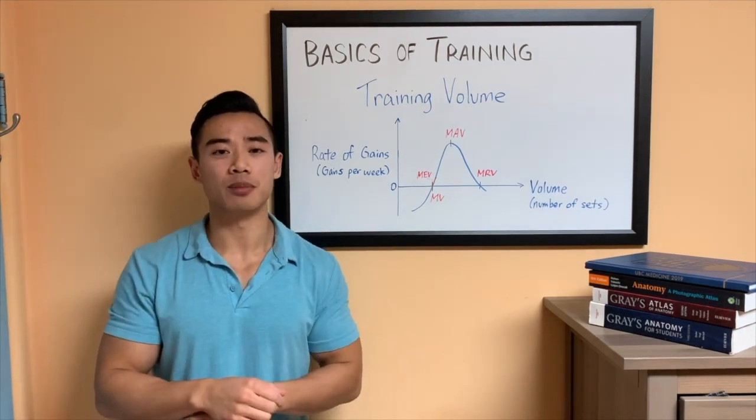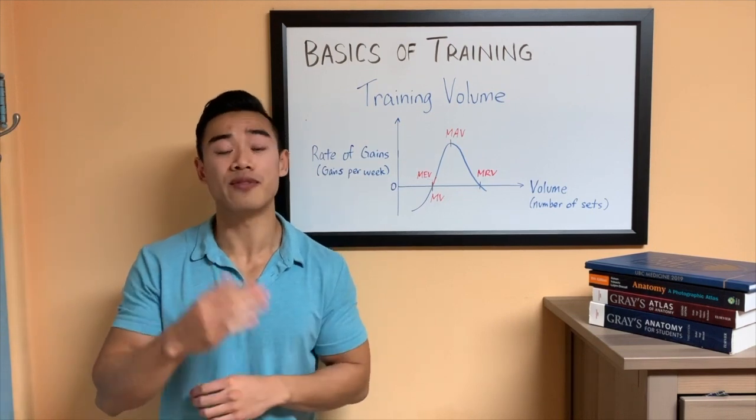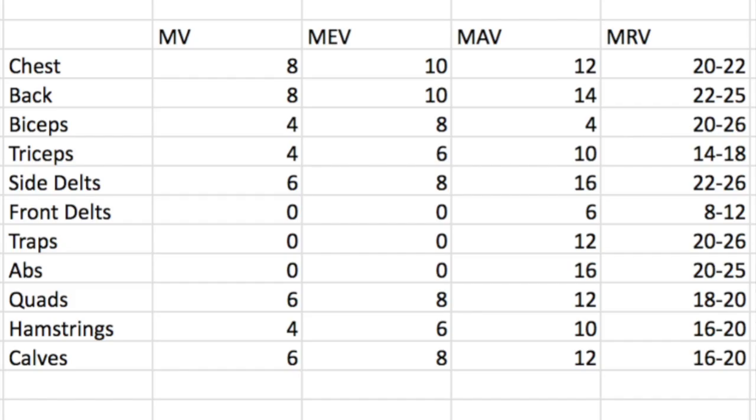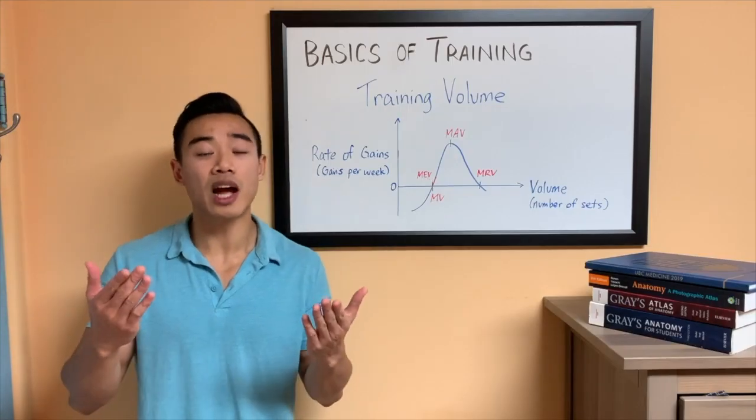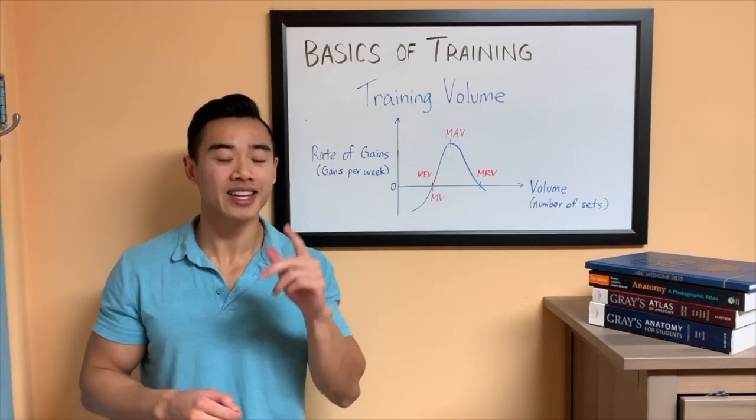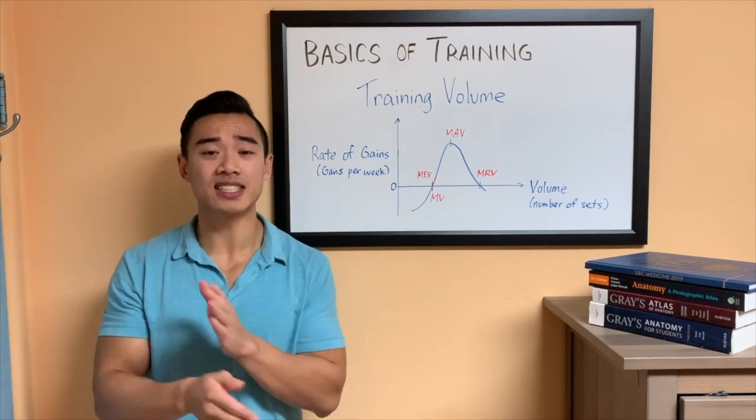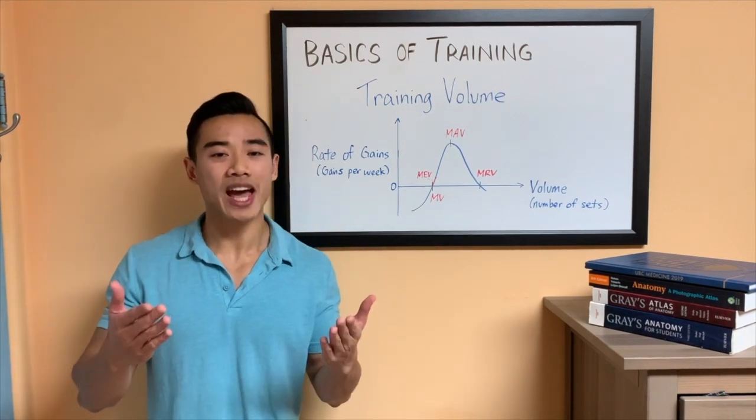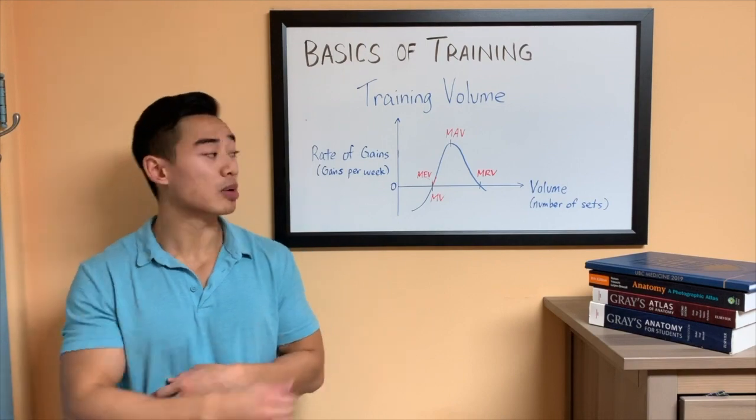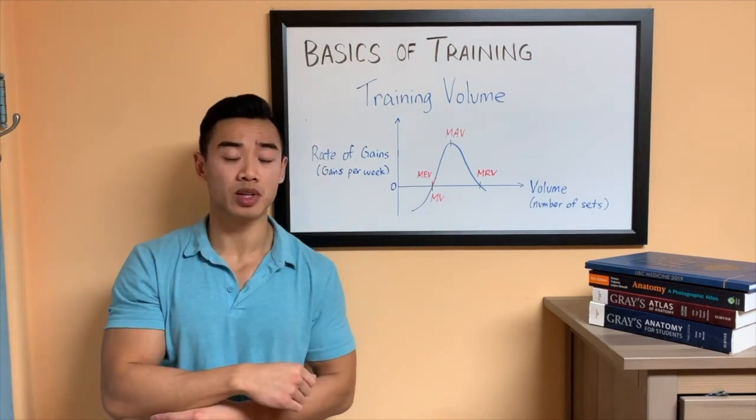So now that I've told you that training volume is very individual, how do you go about finding what volume works best for you? I've put together a graph of these volume landmarks as we discussed in a chart format that Dr. Mike Isertel described himself. These are the approximate numbers at these volume landmarks that most people respond to. Note that it actually depends on which muscle group you're looking at. In short, I would suggest starting somewhere in the MEV numbers, and then adding sets as you're able to. If you continue adding sets and find that you stop progressing, you've probably hit your maximum recoverable volume.